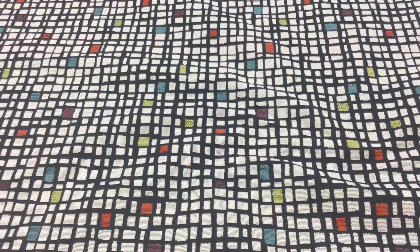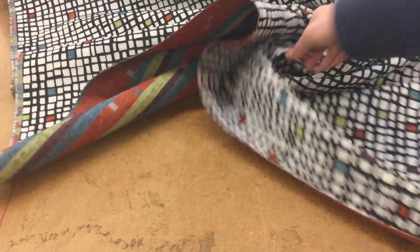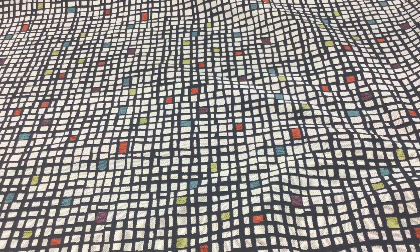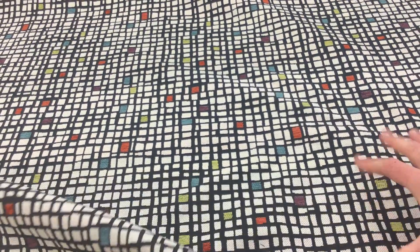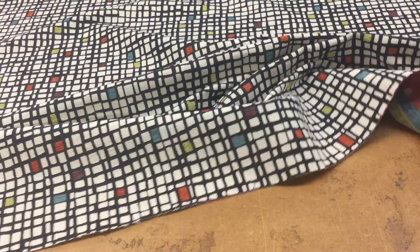You can see how it moves here — it's not light enough for drapery. It's definitely more of an upholstery-grade fabric with a tighter weave, and could be used for almost any home decor project. However, it's just not truly drapeable; if used for a drape, it would need to be something highly structured.